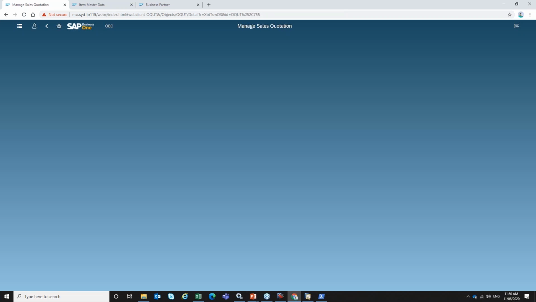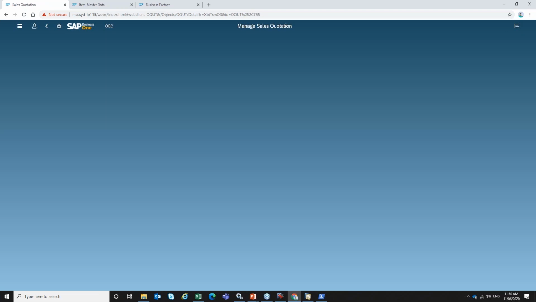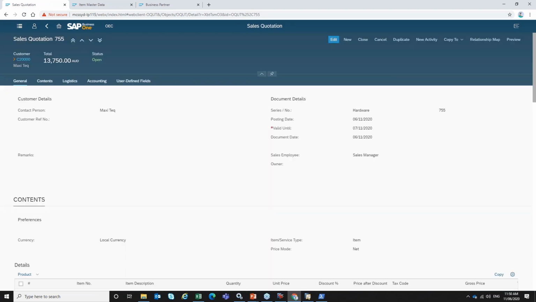Okay, so now you'll see a transaction screen. What we've been looking at, firstly we saw just a login screen with tiles, then we saw a list view of things, and now what we're doing is opening up the actual transaction and viewing that. So it looks much like how you have in your standard traditional client. You have the general tab, the contents tab, logistics, and so on. You've got the same thing here as well.